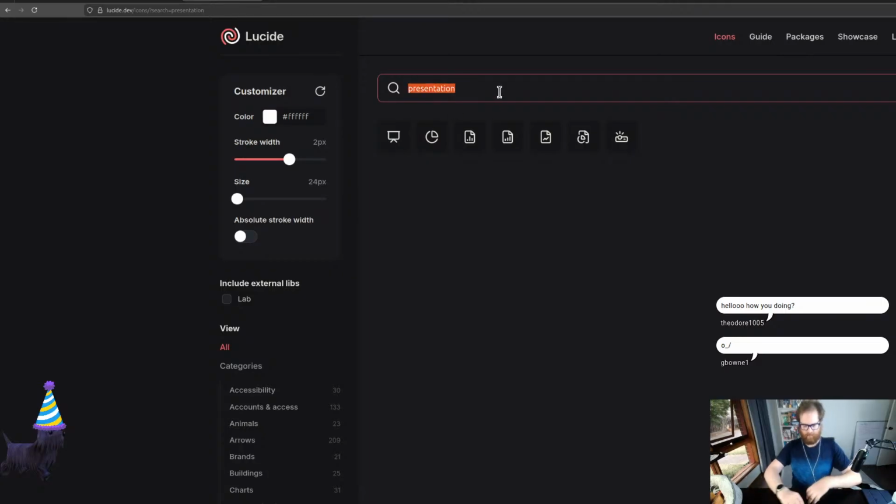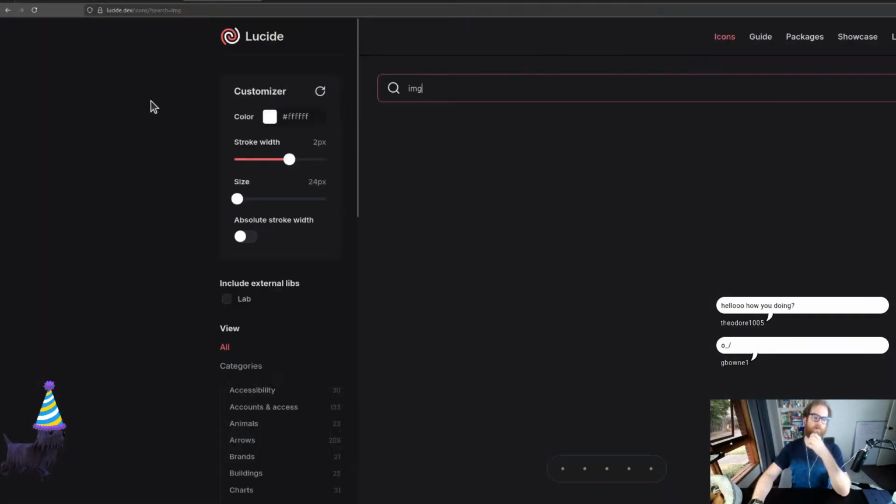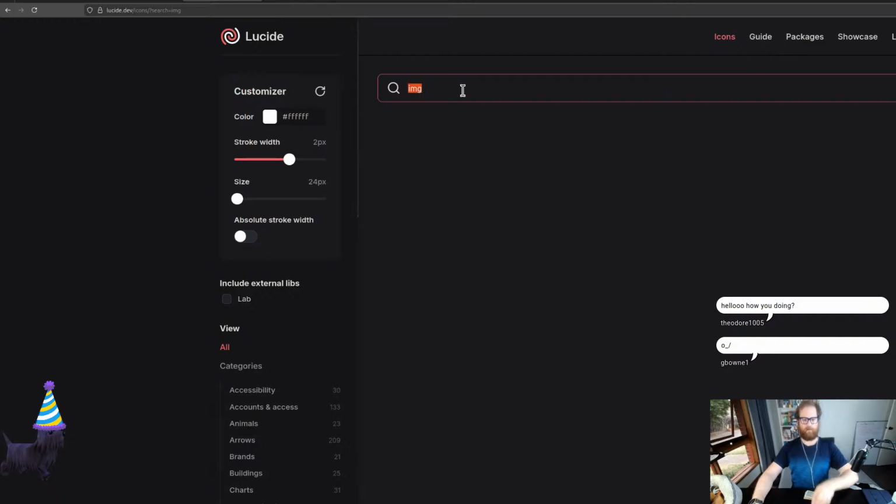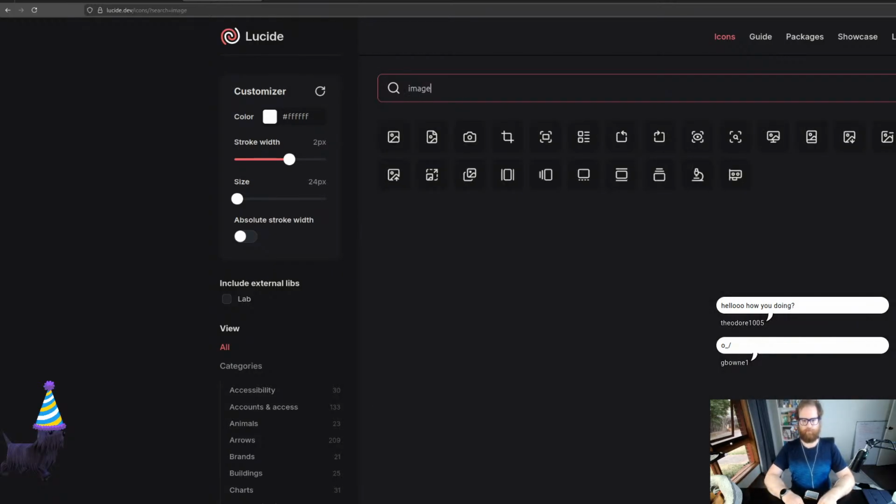With the images, the original idea was to copy what Braco were doing. We could potentially have little tiny images, but then as I was thinking about it, we then have to deal with cropping those images to fit in here. Probably not ideal. But we've got plenty of image icons in here. All right, cool.